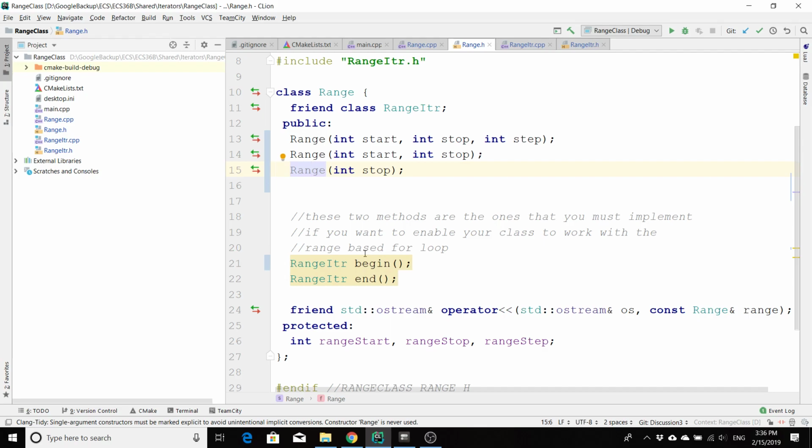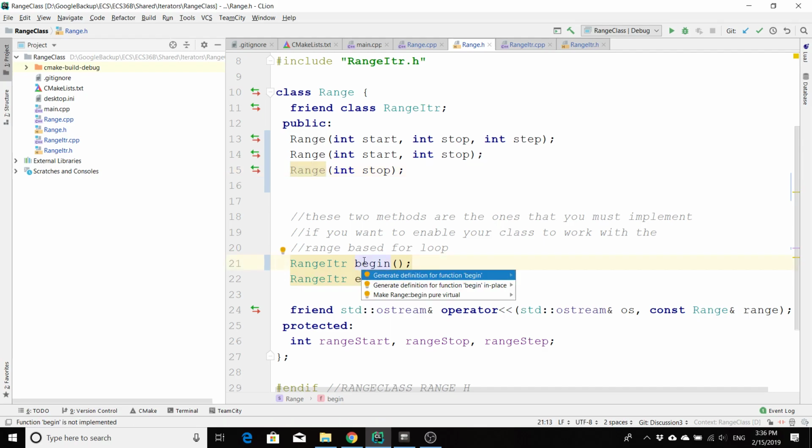Iterator-like means it supports equals equals, not equals, and prefix plus plus. Those are the only three things it needs to support: prefix increment, equality, and inequality.